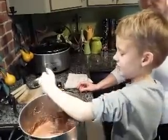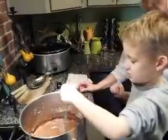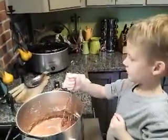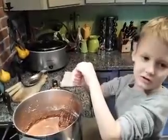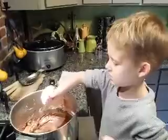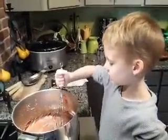Then I just mix it up. And then we'll get that mixed. What do we do next? The nuts in it. That's my nuts. Pecans. Then we're gonna put some pecans in there.